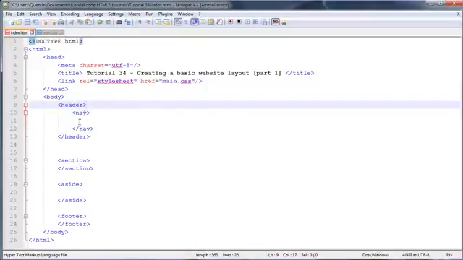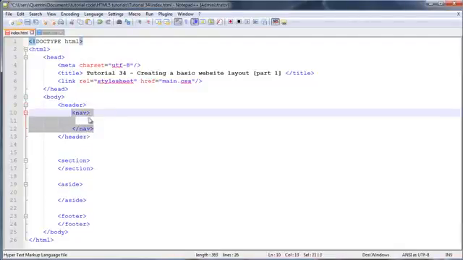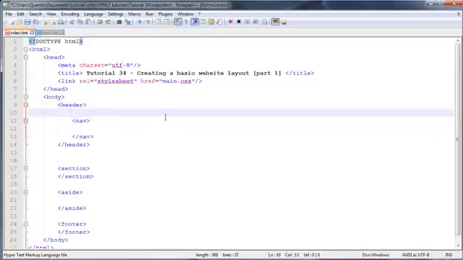So let's talk about what we actually need to put in our header now, because we already know we're going to have to put our navigation in here, but other than that we're also going to have to place our logo. So I'm going to create an image tag over here, and I'm going to give this a source of logo.png, but I haven't actually created a logo yet.